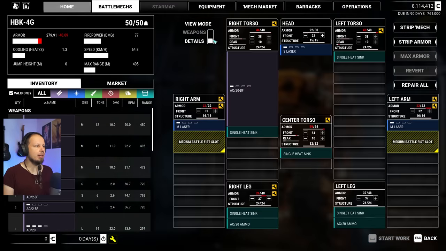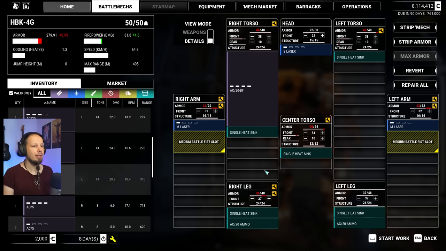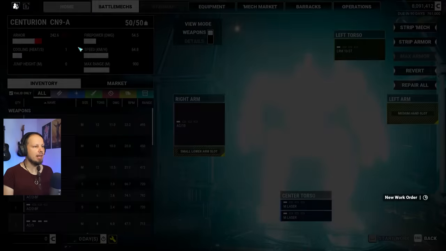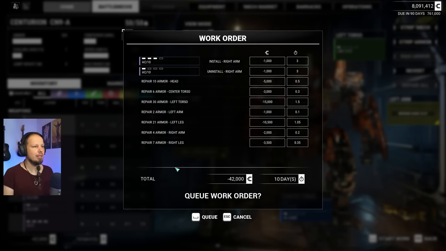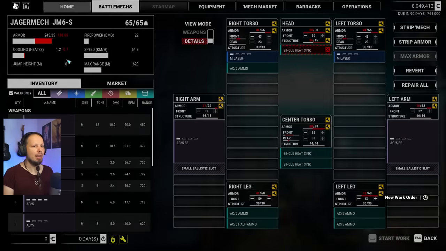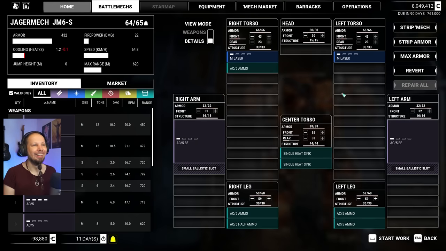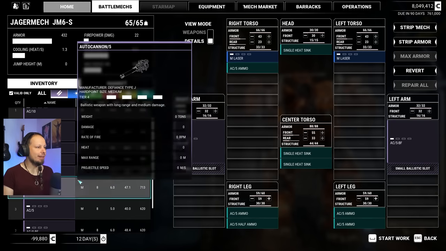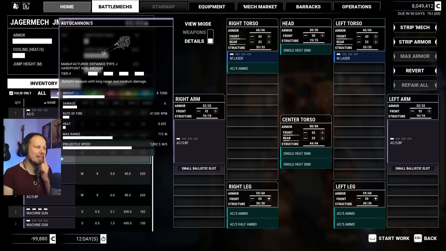Wait. We have that autocannon 20 here? Probably yes, we have a tier 5. Alright, a 4, actually. Let's make the hunch bot better. Repair all. Start the work. Okay, Centurion. Autocannon 10, make it a tier 3. Repair all, start work. Jägermech. Where were we? 6 health on the head! Alright, that was scary as hell. Autocannon 5, burst fire. We have... I could bring like a regular autocannon 5.